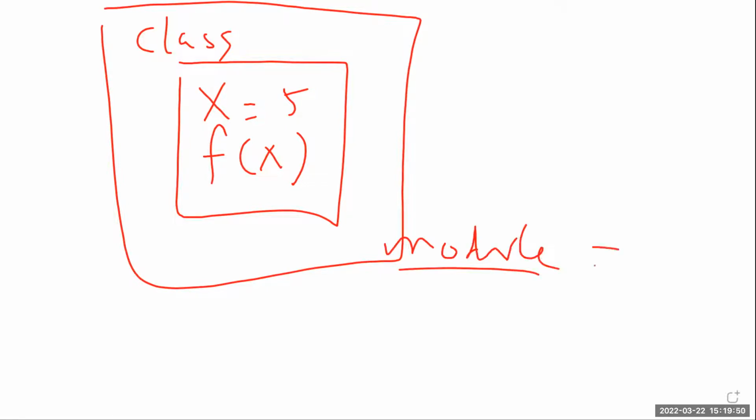A module is basically one file, right? If you have several files in your code, that is called a package. So that is how you create a hierarchy of modularity inside the code.